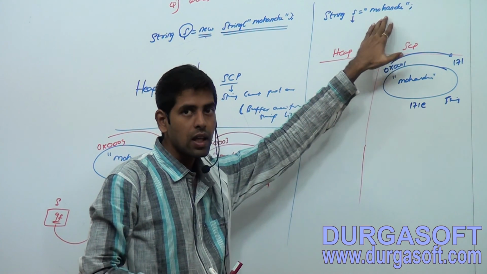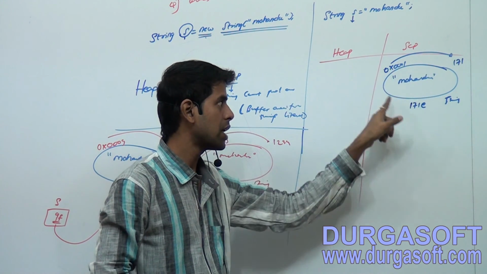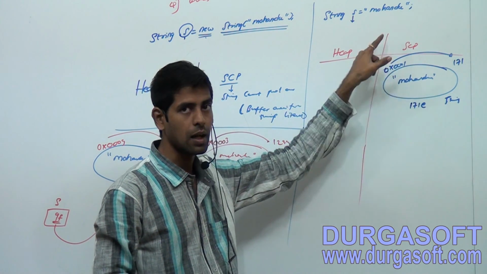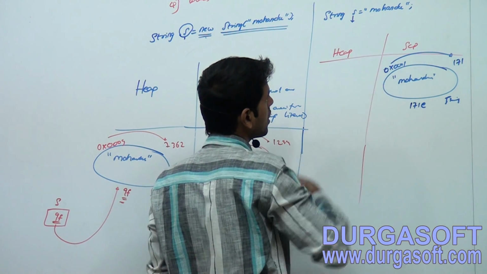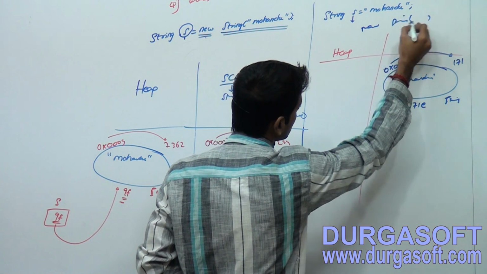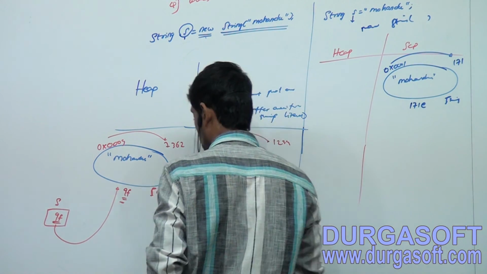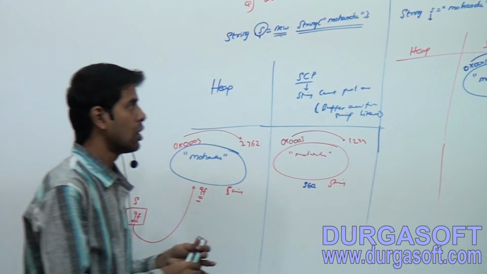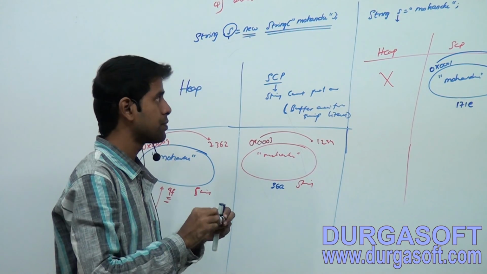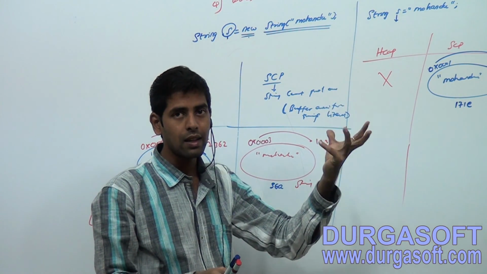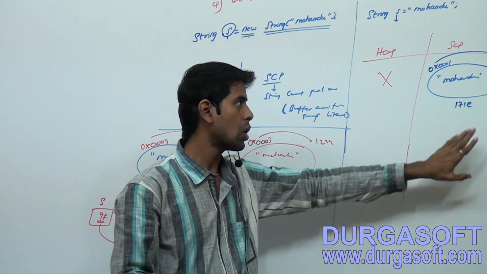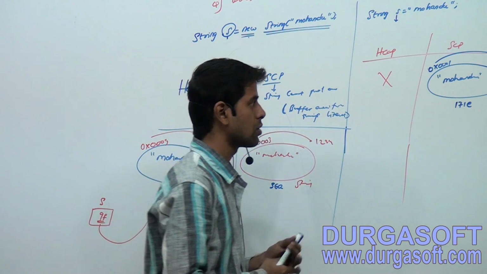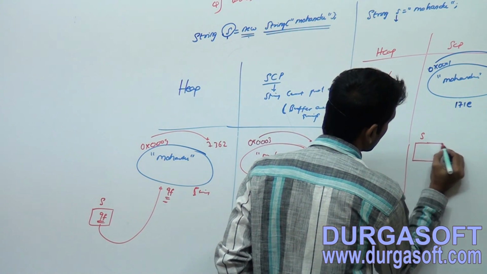It has encountered what? A string literal. So JVM created an object of type string, and within that object the data is this string literal. Now, in this statement, do you have the new keyword? Do you have any string constructor? No, you are not having it at all. So no object is going to be created at heap area. Now this S will contain the reference value of this object only. This S contains the reference value of this object only.